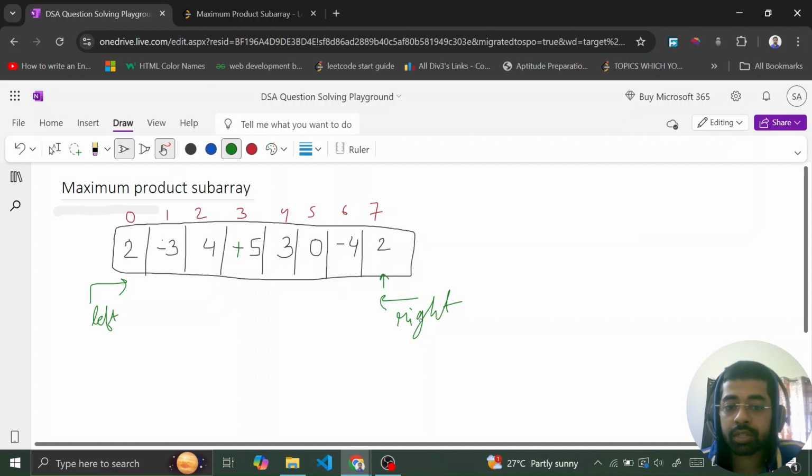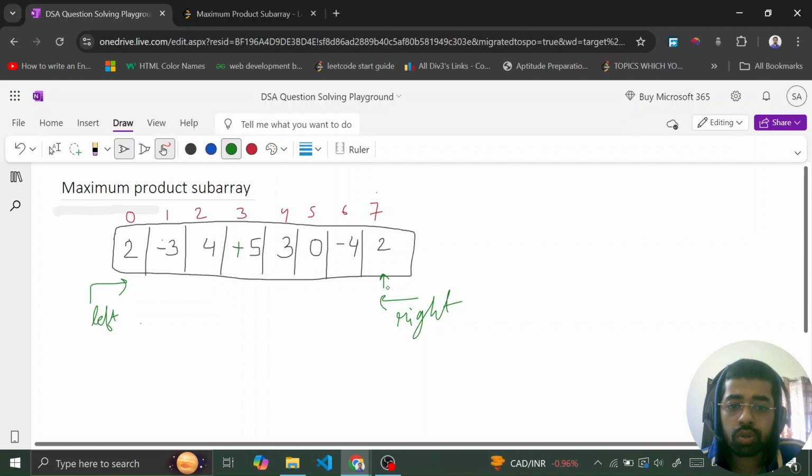It will multiply it to this and will accumulate till it goes in the zeroth element. So the right product will go from 7 till 0, and the left product will go from 0 till 7th index, and take the elements whatever it encounters. Now let me show you how it looks and why it will actually give us the maximum product.